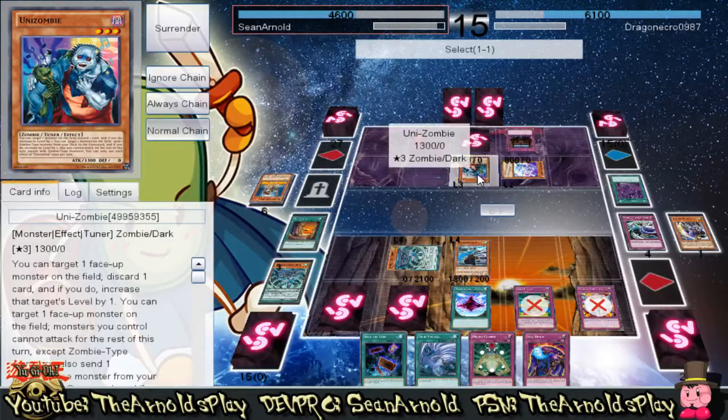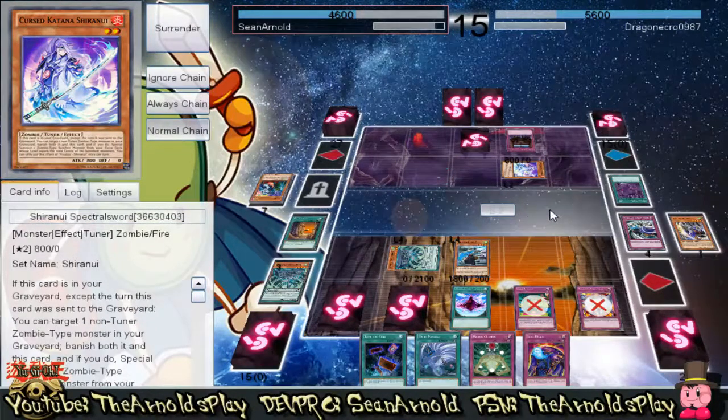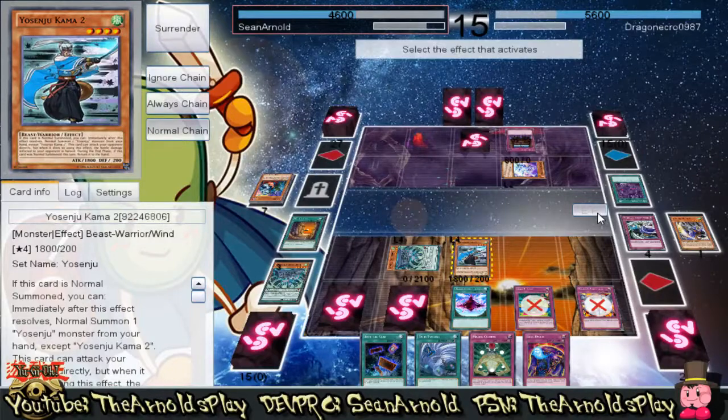Let's go for Unizombie. Get rid of him. Why you hate my Unizombie? Unizombie. That's... Let's play... No, let's play it safe. Back you come.